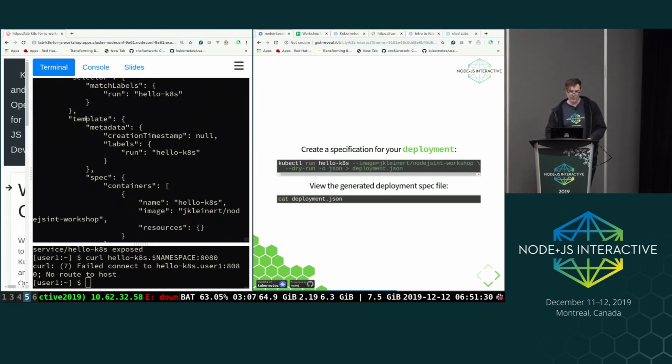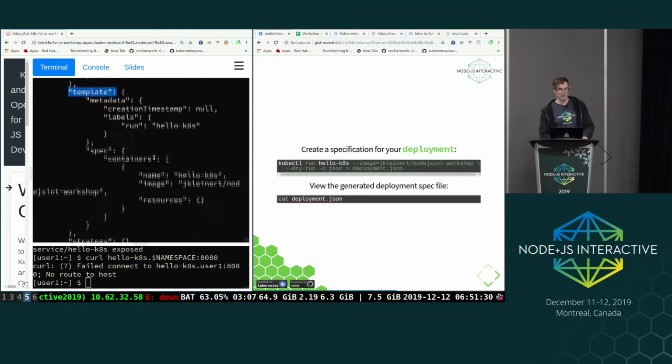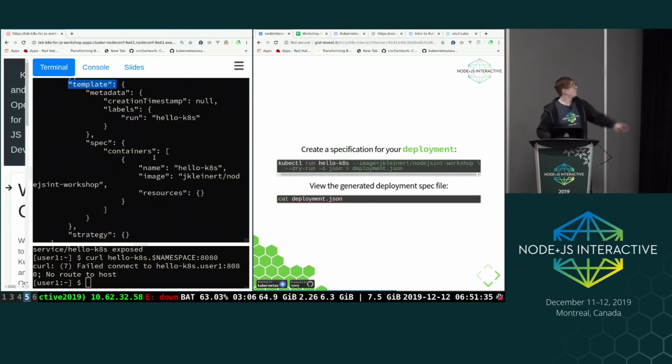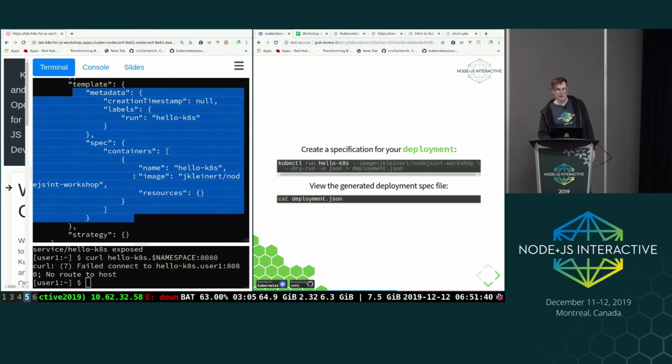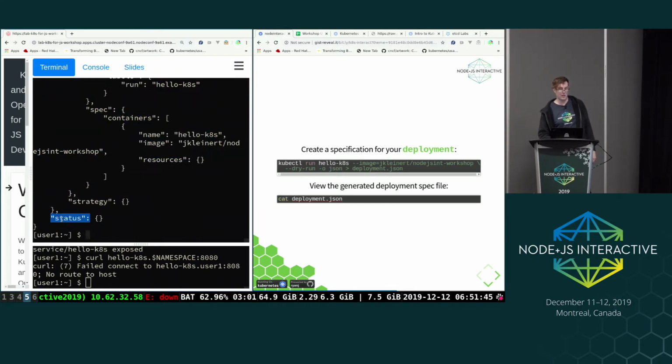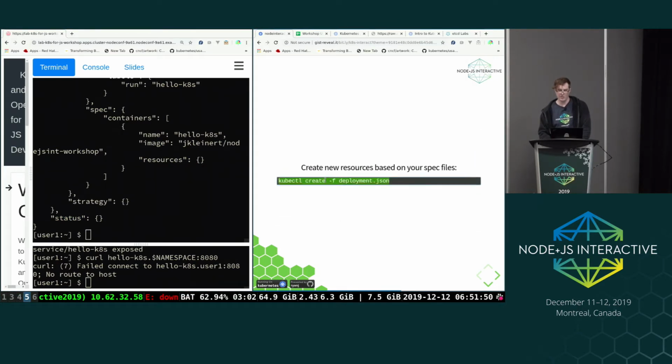And there's a template that is basically an embedded pod spec. You can see inside this template, there's a second spec. This is the pod spec kind of dumped within the deployment spec. And then here's the status for how far along we've made it in this particular deployment progress. So let's launch that deployment.